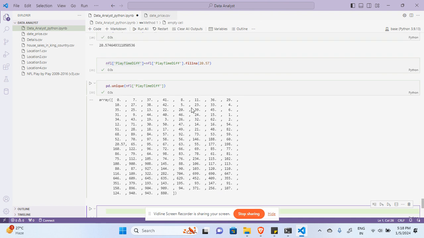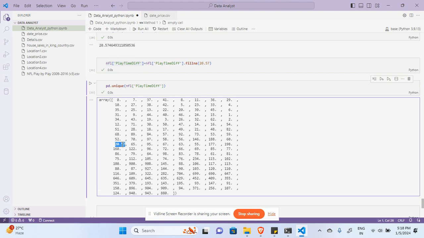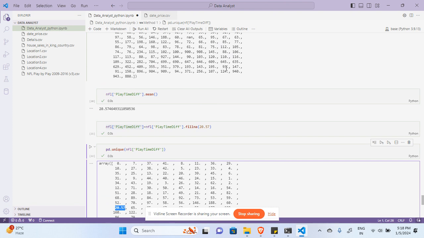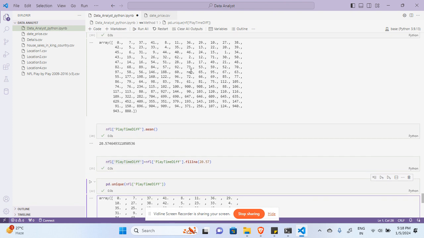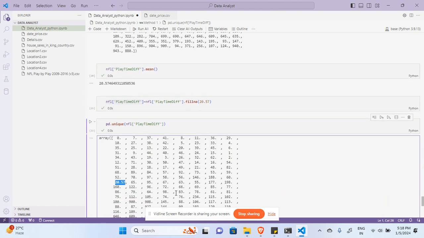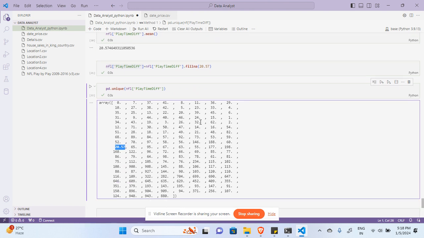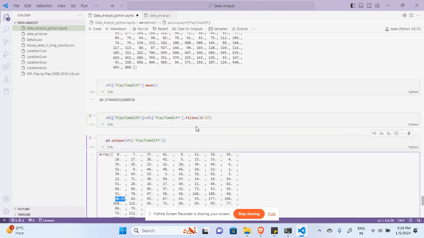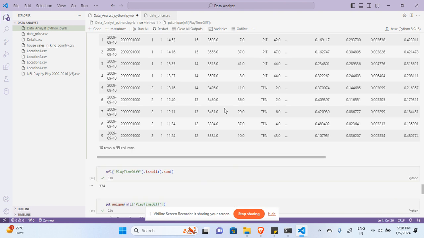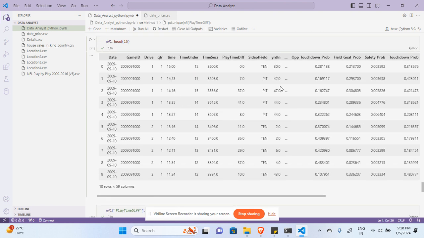You can see here you'll not get any NaN value. All those NaN values are replaced with 20.57.